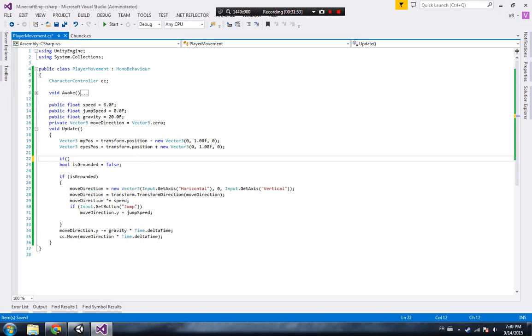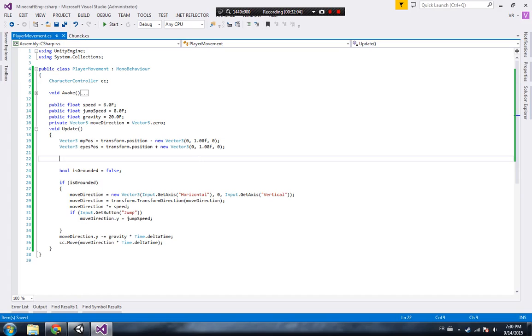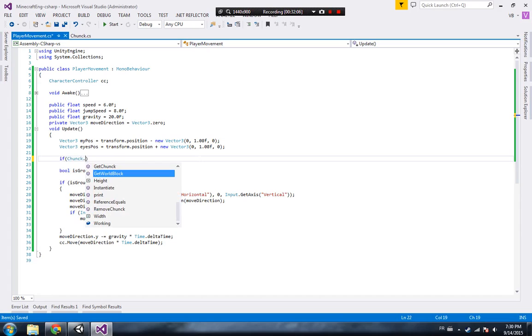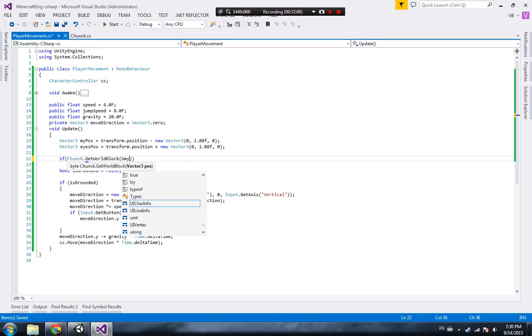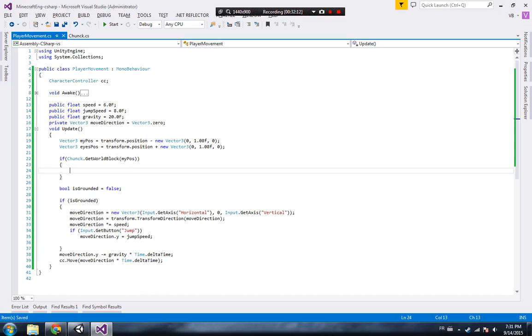I shouldn't have deleted that. I should actually do: if chunk.GetWorldPosition of my position is bigger than 0, then we're going to say isGrounded is equal to true.